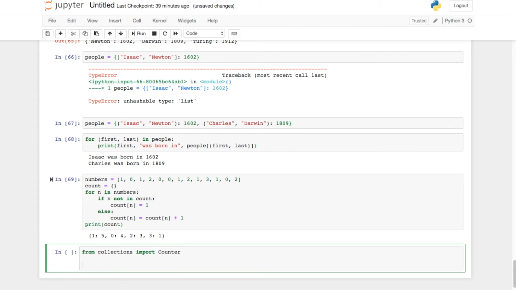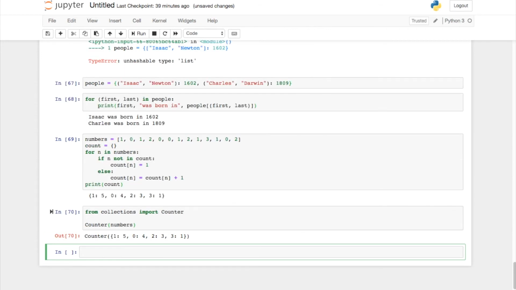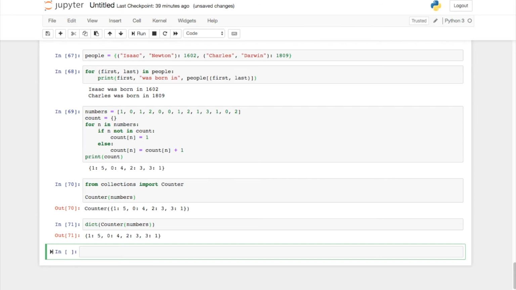And I would simply create a Counter out of this collection of numbers, and I would get exactly what I want. Now this is a Counter object, but we can also cast it to a standard dictionary. So we get the exact output that we had before. Okay.